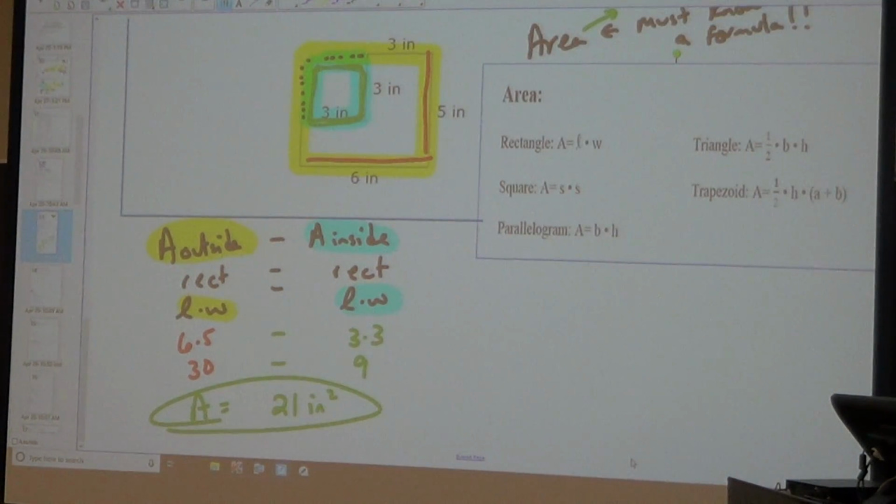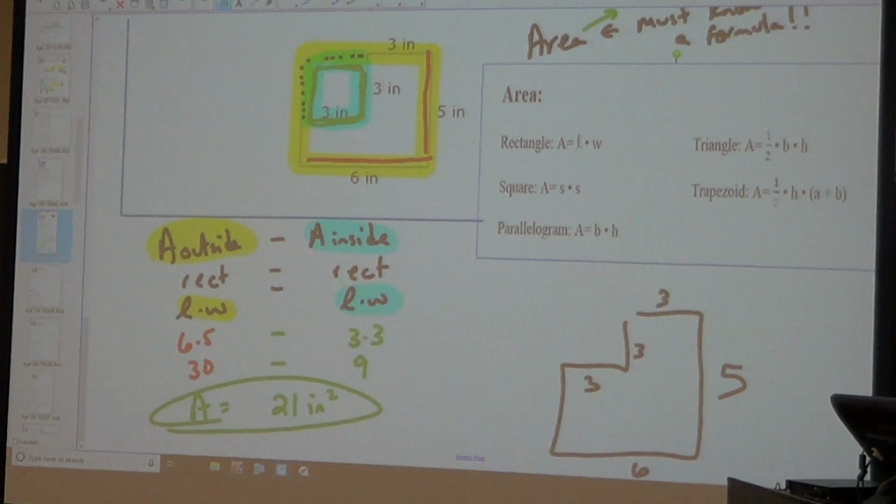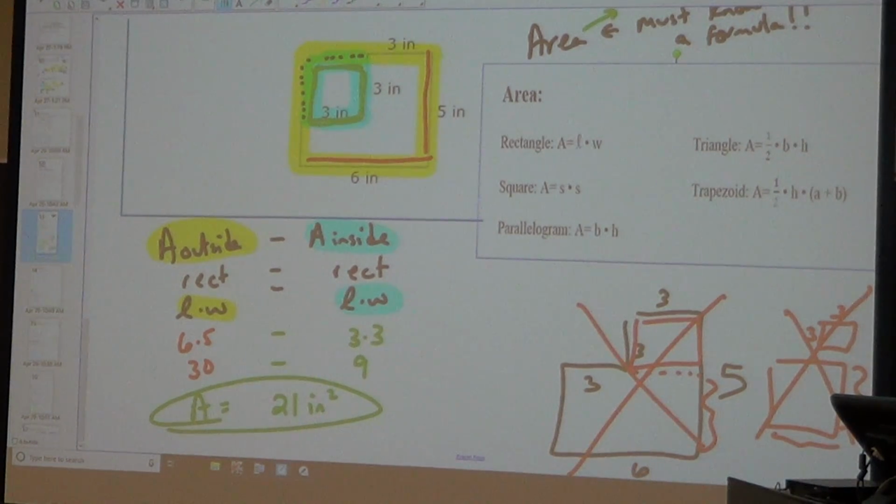So when I do this, I fill it in and then tear off the corner. Makes it a whole lot easier. Now this is what Alex wants you to do. It wants you to cut it right here. And then y'all have trouble because it's like you have a chimney and a house. You know that your chimney is 3 by 3, but y'all can never figure out how big your house is. So it's always easier to fill in the shape than it is to cut up the shape. Let me give you another one.